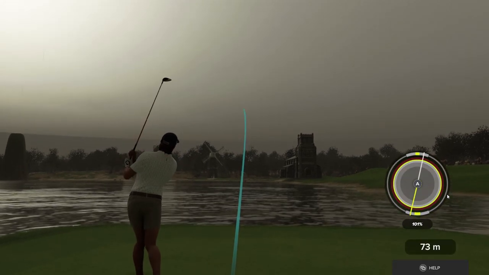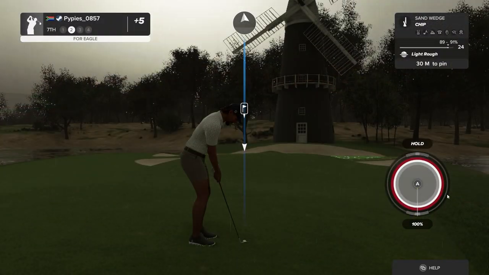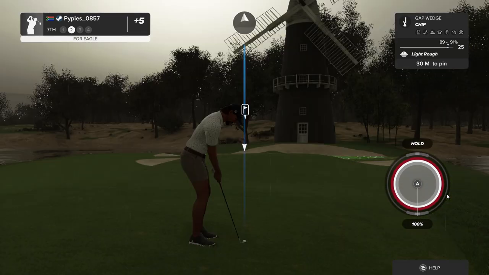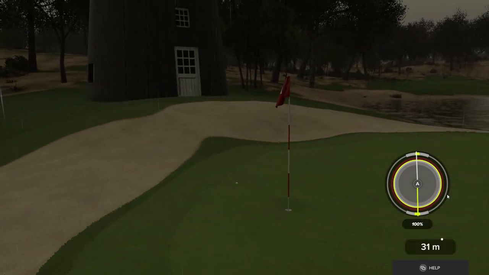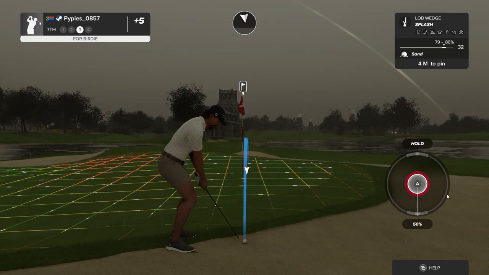Gonna curve this one back into the left side. Not gonna be in the fairway because there is no fairway, because this fairway is so small. You need a magnifying glass to see it, which is fine. We're gonna chip it with a gap wedge. So why not? Why not be ballsy? Great shot. Sit down, son. Into the bunker. Okay, out of the greenside bunker.